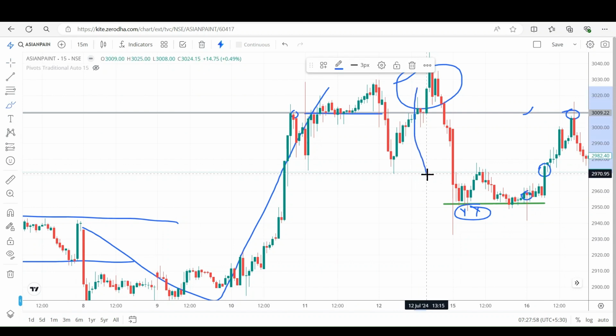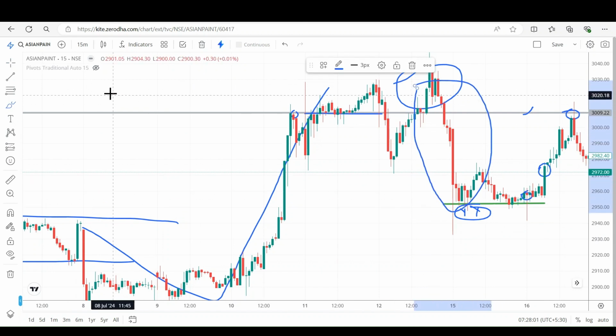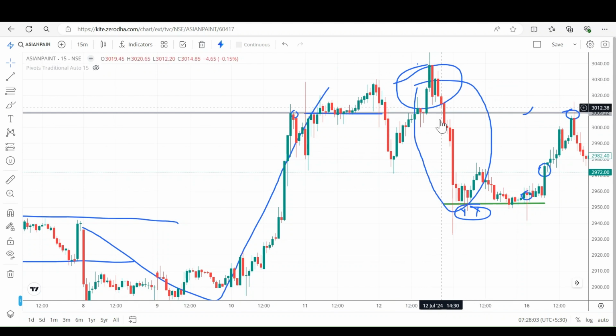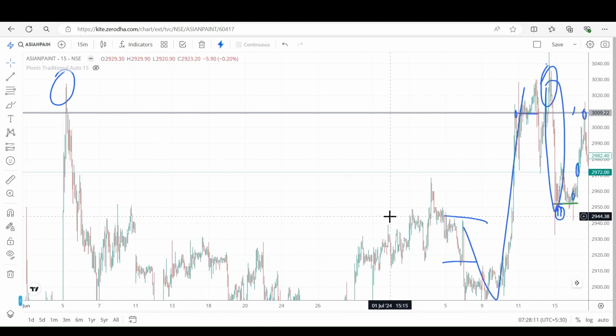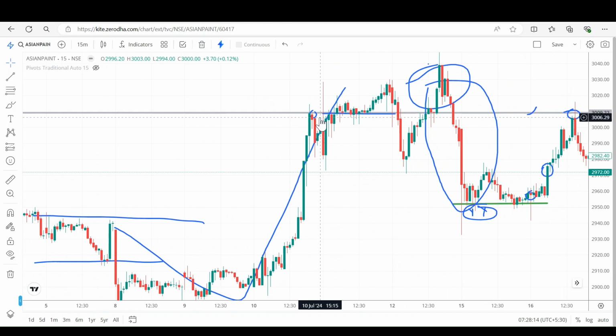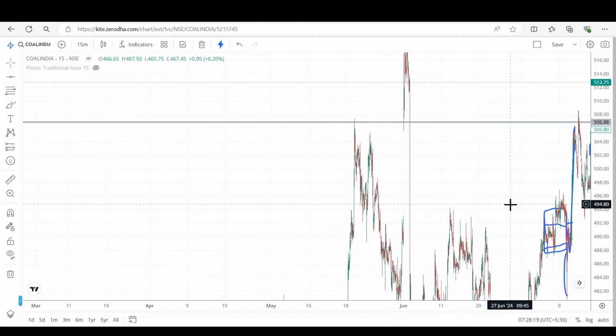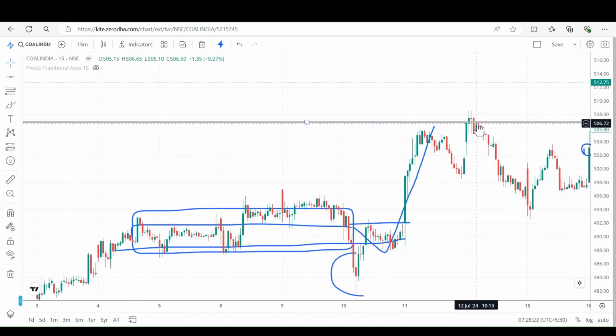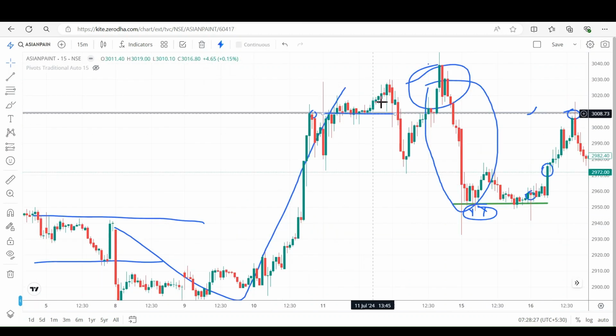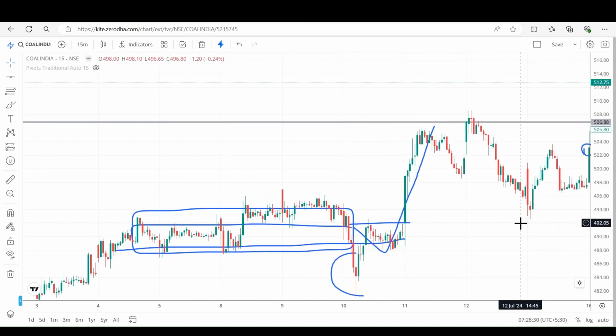In this case, the sellers are getting too strong. From this area there was heavy rejection, and earlier also a lot of rejection was there. So this was not a fresh level. But in this example, it went up just one time, and in this area when the selling comes, it is not too violent. Here it is too violent, here it's not violent. And see, the buyers are getting stronger.